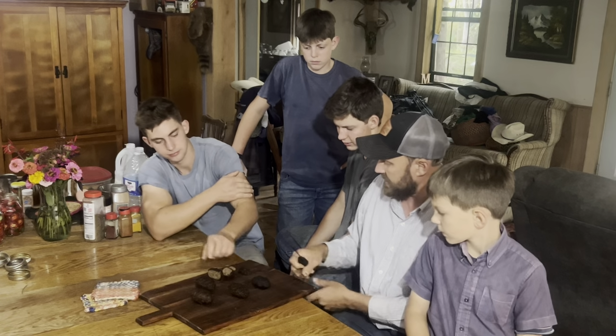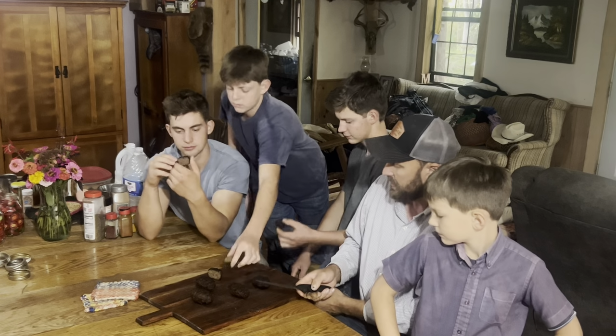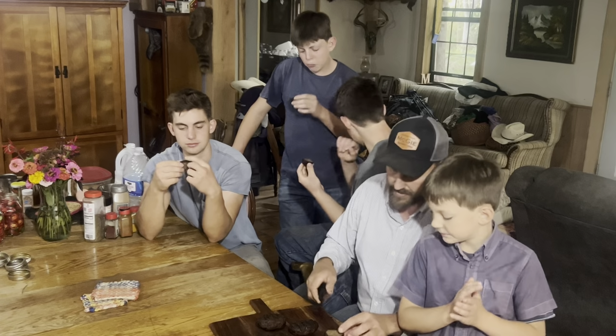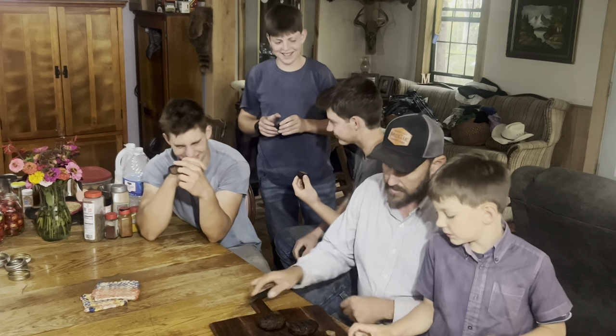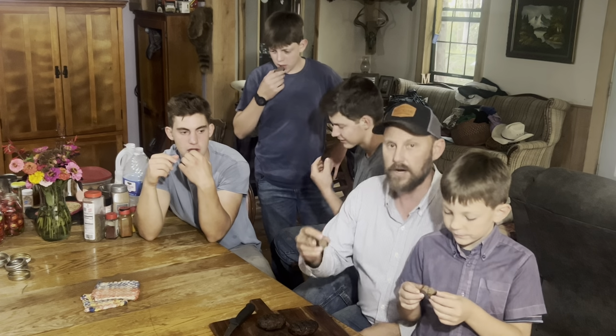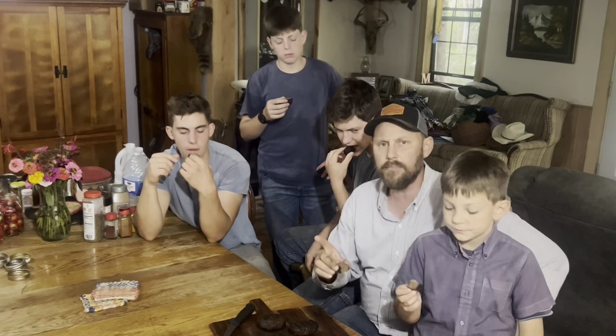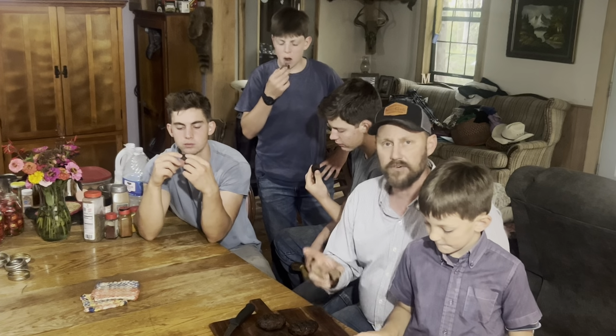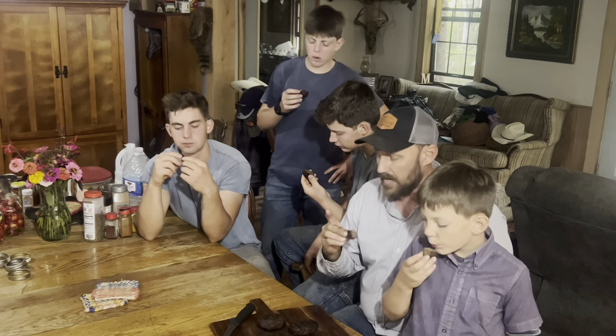You three guys grab. You want that whole piece? You can cut it in half. Are you going to have it with me? Yeah, sure. It cooked slow. I kept it on that top rack for probably an hour, and then I dropped it down at the very last on the heat. Let it finish up.